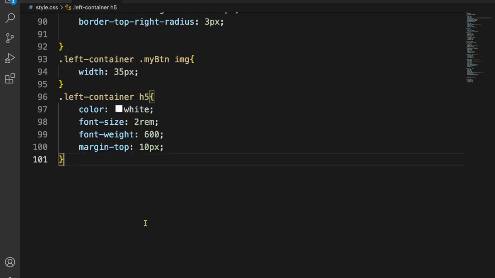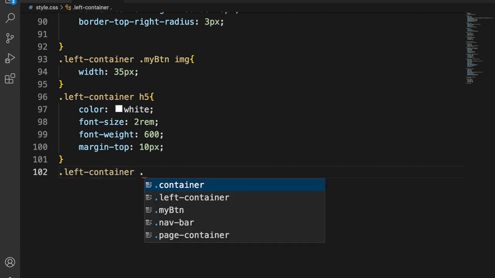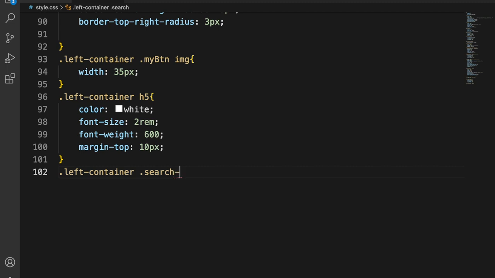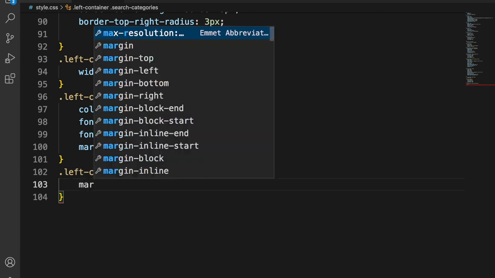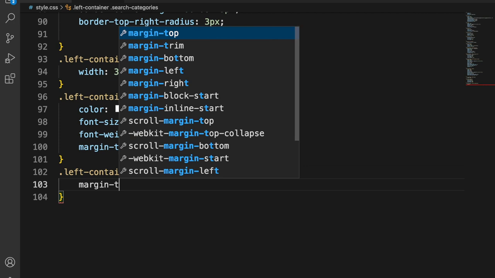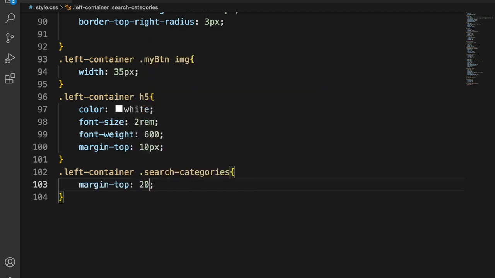Now let's start the search category divs. With a margin top of 20 pixels.